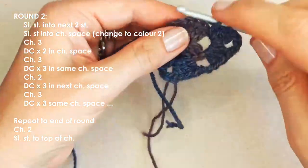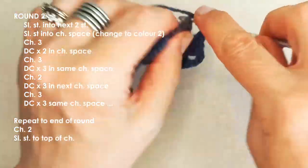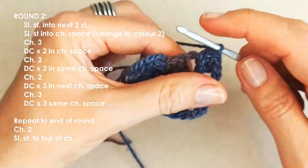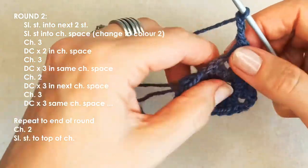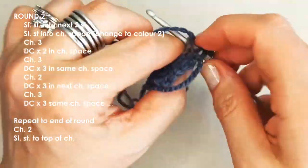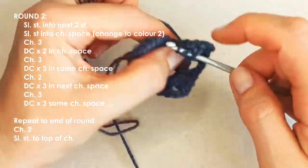And then we're going to do the same thing in this next chain space, so the third chain space. So that's two and three double crochets, chain three, and then three double crochets back into that same chain space. One, two, and three.